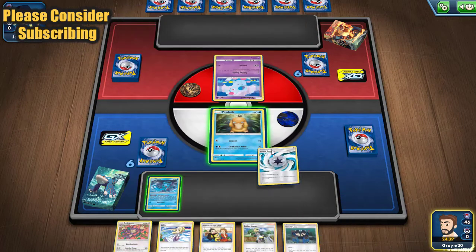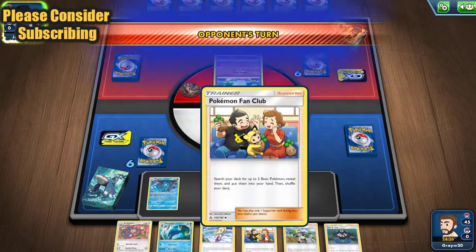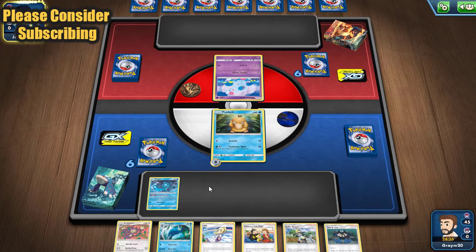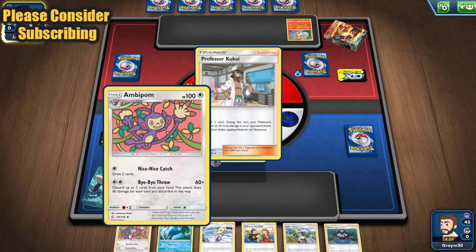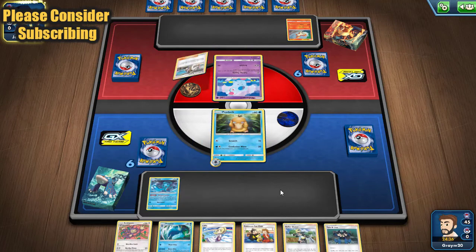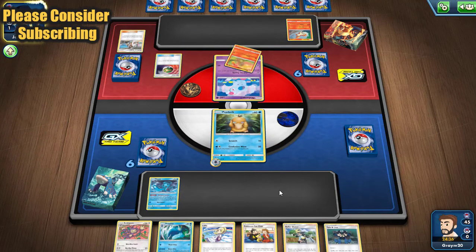What I'm going to do is use Draw Energy, drawing up a card. There we go. That's not a bad start. So we're going to use Pokemon Fan Club in the next one to get our basics on the bench, which will be Aipom and Piplup, to evolve them on the turn after that. And hopefully we'll draw in a couple of energy cards as well to keep powering them up.